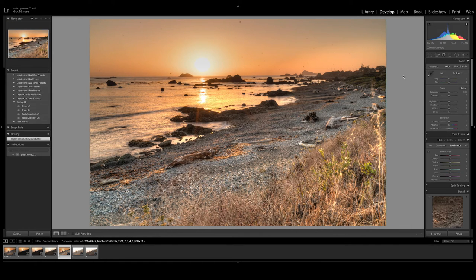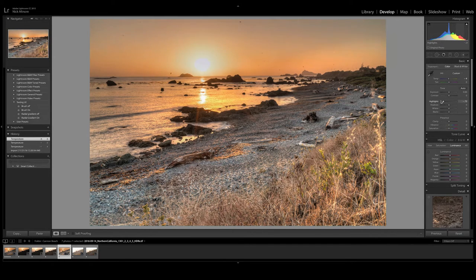Clicking into the Develop module, first things first, we'll set the color temperature for the image. Now it was a sunset, so we do want it warm, but we want the rocks a little bit cool because that always plays well. So we'll drag the color temperature slider to the left just a touch and see if we can't cool those rocks down. Here's before and here's after. It's very slight.